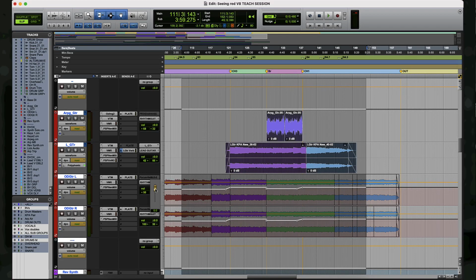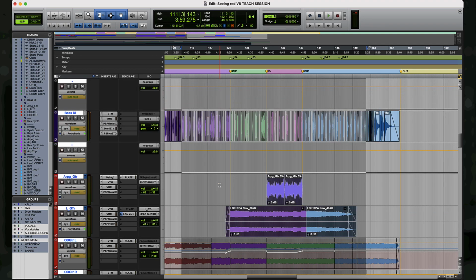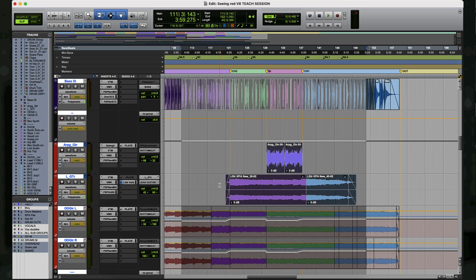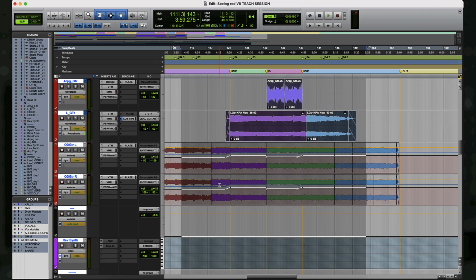Sorry, I'll just roll back. I needed to put the all group on in order for that movement to happen. So let me just shift that up by 5 dB, and then everything should be going up. Everything should be going up with it. Did everything go up with it, or am I wrong?